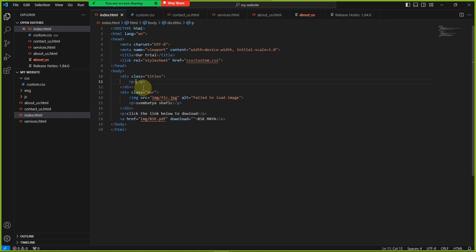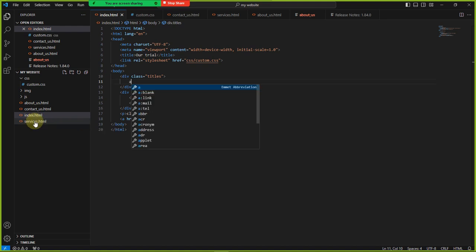Those titles can be in form of paragraphs, and you can put the paragraphs inside an anchor tag. Or if you don't want, you can leave the paragraph and use the anchor tags themselves, just like here. Now we have 1, 2, 3, and 4 pages.